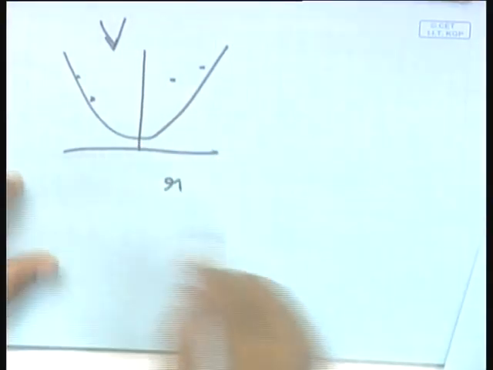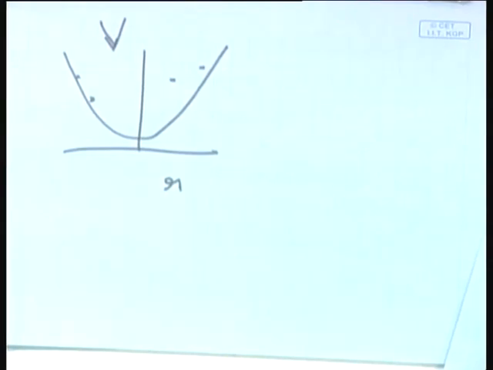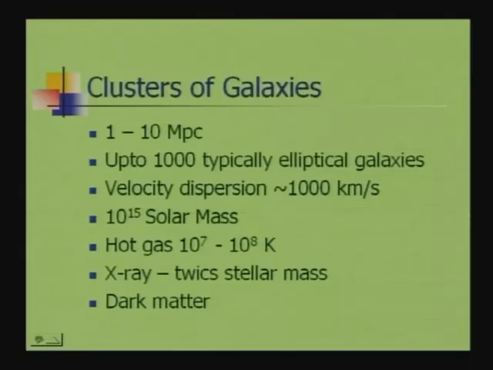The way you think about these galaxies in the cluster is that there is a potential well like this, the gravitational potential V, inside which these particles are moving around randomly. And these are balanced. So there is a potential well of the cluster, inside which these galaxies are moving around. Now the mass of these clusters of galaxies, if you estimate them correctly, say from the virial mass, or there are better mass estimates, comes out to be of the order of 10 to the power 15 solar masses.